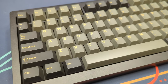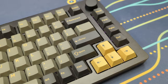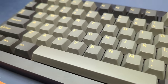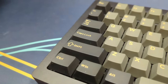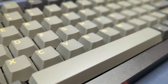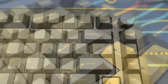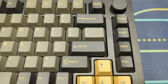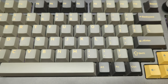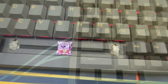We have the Monsgeek M1. It's a 75% CNC aluminum alloy keyboard. It comes stock with a PC plate. It does list as QMK, though I have not been able to find the source, but it's also VIA compatible. As with the Q1, the M1 includes 82 south-facing hot swap addressable keys and an encoder. It is wired and available in pink, black, white, purple, and red colorways. As with the Q1, it also comes with all the tools you will need, some extra screws, and a coiled USB cable. This keyboard retails for $99.